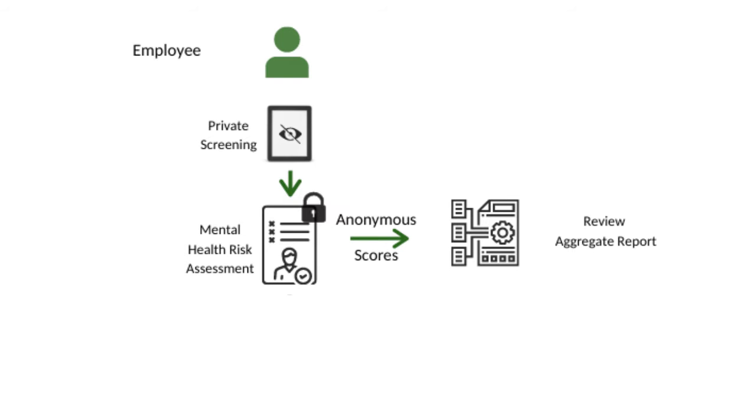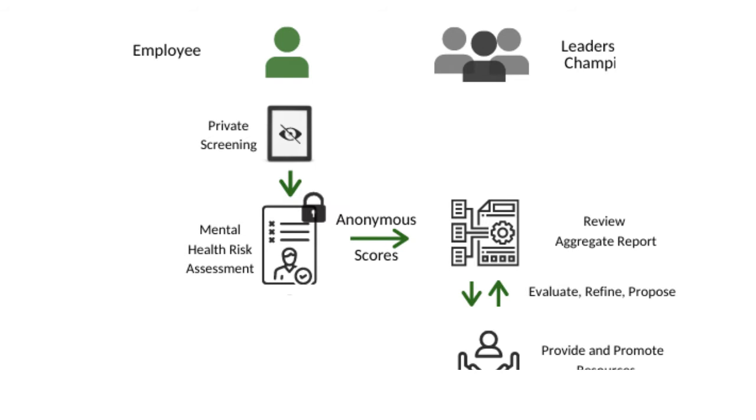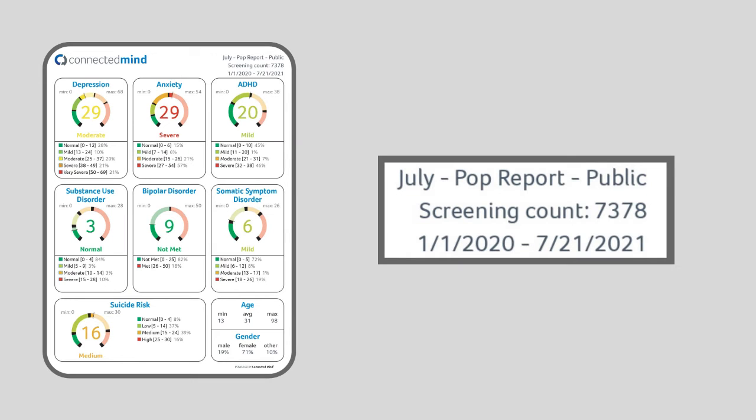The Aggregate Report provides mental health leaders and champions with the information to evaluate, refine, and propose mental health resources based on the population's needs. Employees are encouraged to make use of the resources to restore and maintain mental health. Re-screenings are recommended every 3 months. Let's go through the information on the Aggregate Employer Report.